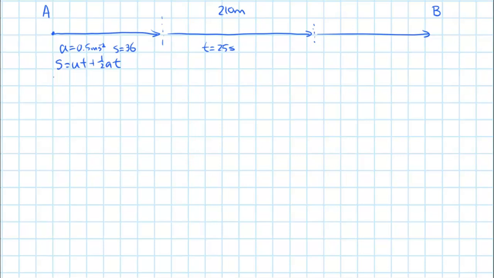We know that it traveled 36 meters. The initial velocity is 0, that's helpful. Half of the acceleration is a half of a half, that turns into a quarter, and we'll multiply by time squared, so a t squared. This looks very handy. We get t squared equals 4 times 36. So t is equal to the square root of 144. In other words, my time in stage 1 is 12 seconds. That's great.